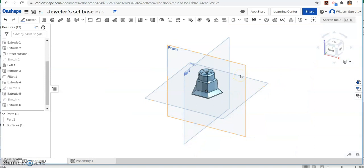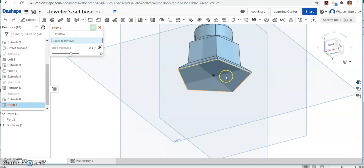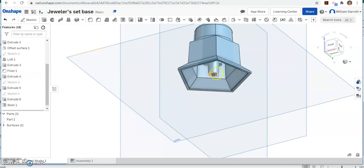Then we need to shell this. So to shell it, I'm going to turn to the bottom because that's the face I'm going to remove. Up here we have a shell tool. You can find it right there. Faces to remove is going to be the bottom. And then I want the shell thickness, it says somewhere between 1.4 and 3 millimeters. So I'm going to type in 1.75 millimeters. Again, this is just estimating that value. Hit the green check to accept, and you can see it shells out.